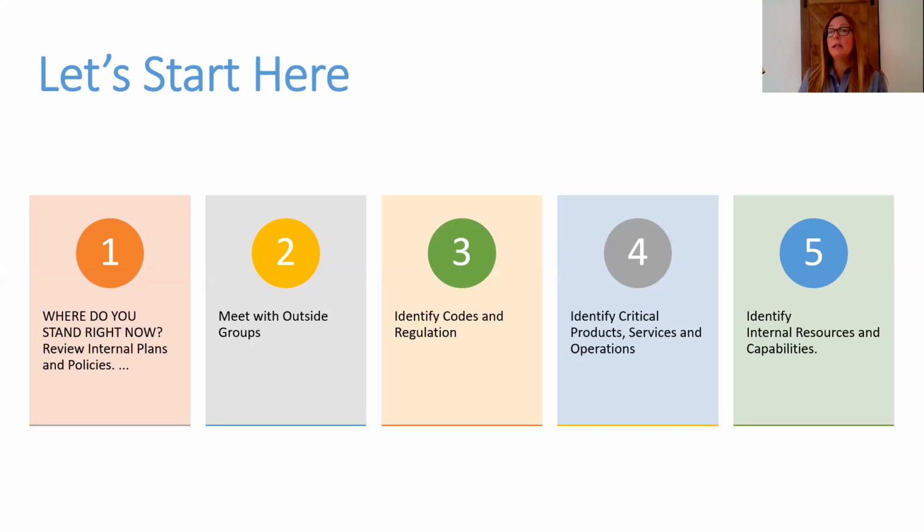So I think about the fact that lots of schools are closed and they're virtual. And so you might have a memorandum of understanding, and that memorandum of understanding might be evacuation to the local school or one that's right down the street or community center. Well, again, now you need to go and see what's going on. Is that closed? Is there any availability to even open those doors if you had to evacuate? So again, meeting with those outside groups, your external stakeholders.